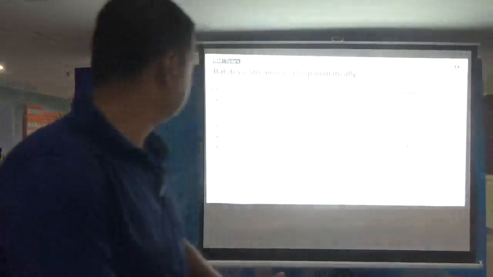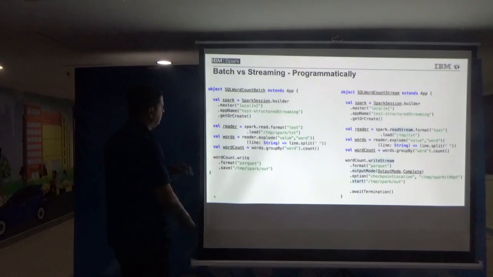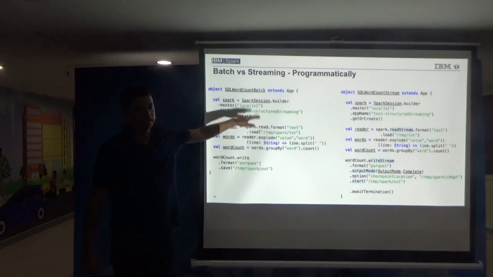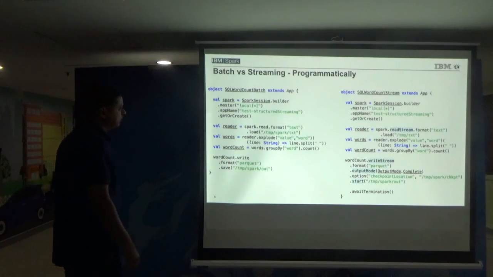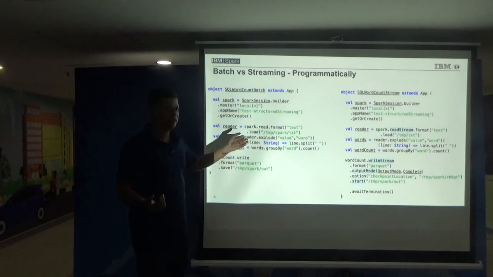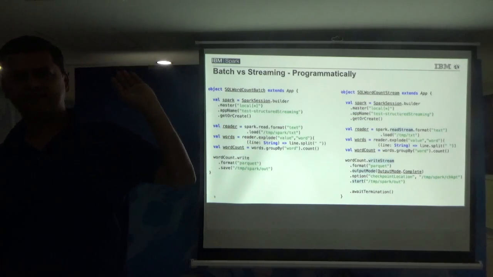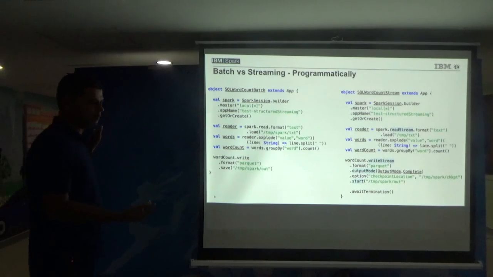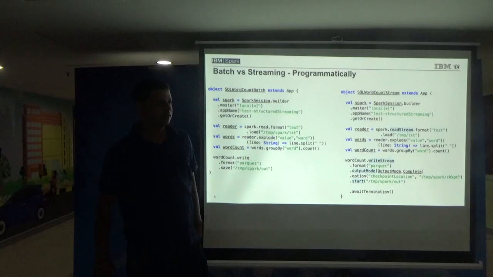So let's look at the programming model, right? I think Madhukar had the word batch here, the word count batch, which we all joked about. And it was the same. So let me see how many were sleeping or not sleeping. Am I using a data frame or a data set here? Data frame, right? Because I'm still using Word and all that, right?